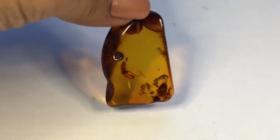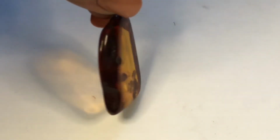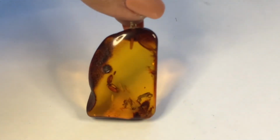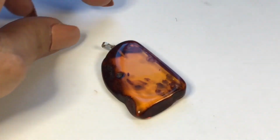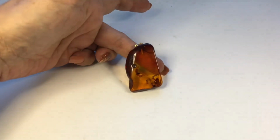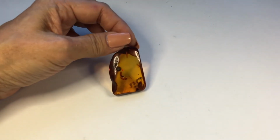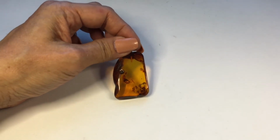And so tell me, what do you think? Do you know anything about amber? Let me know your thoughts. And I don't know, maybe I'll find a chain for it. But yeah, that was a big surprise in this 18-pound purchase from shopgoodwill.com.